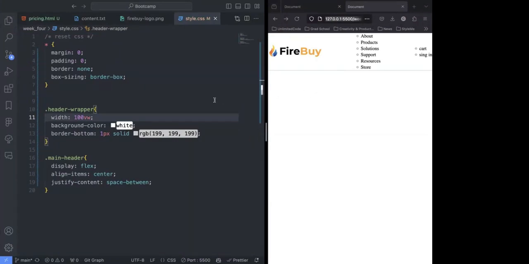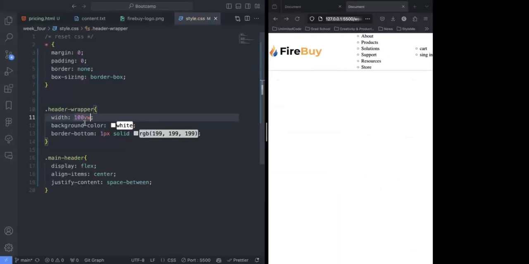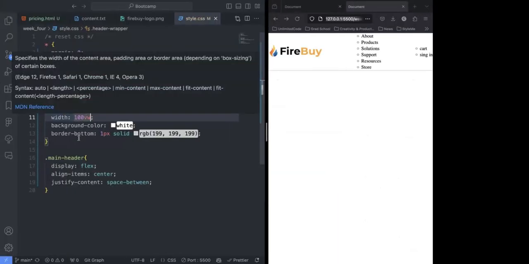And if the width becomes bigger, like in this case, you can see it's spreading from left to right. It's occupying 100% of the viewport, regardless of the size of the view width. It could be on a mobile phone, a tablet, or a larger desktop computer. It's going to fill the entire width. So that is why I'm using 100 VW here.